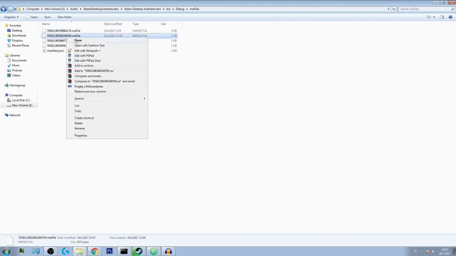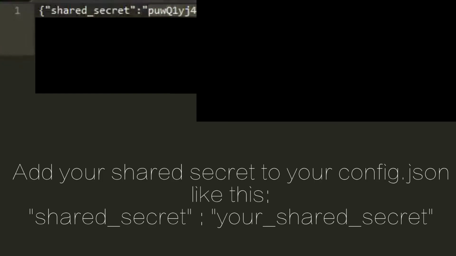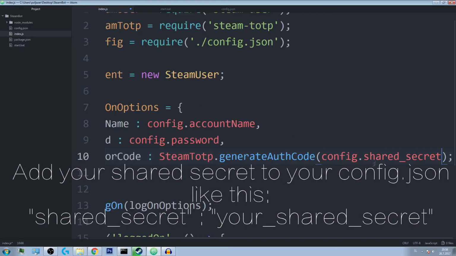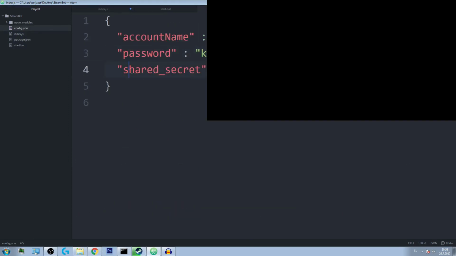I have no clue which one it is, so I'm just gonna open one. Oh yeah, it's the first one, shared secret, and you just copy that, and that's it. And just call config dot what you're searching in there, and that's shared secret as I'm doing in here, as it's named in here.